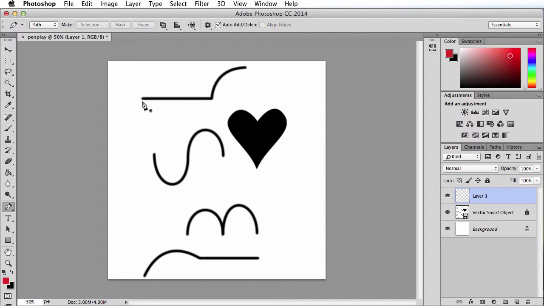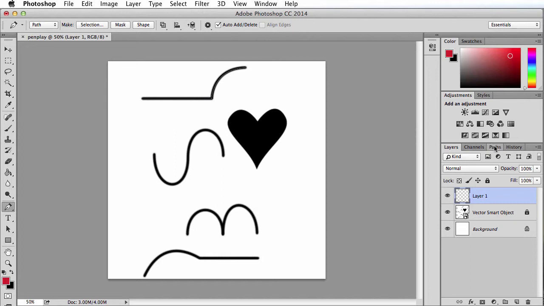So for this first one, watch, I click here, click up over here, and I'm going to click and hold, and I'm going to hold down the Shift key after I click, hold down the Shift, drag off to the right, and you'll see I can match that shape really well. Now, once I'm done drawing with that path, I can hit the Escape key, and that will deselect it. I'd like to draw a stroke line where I put that path.